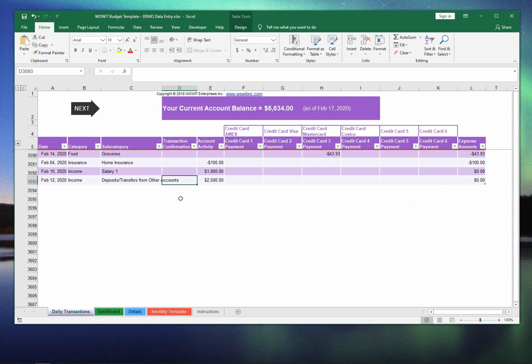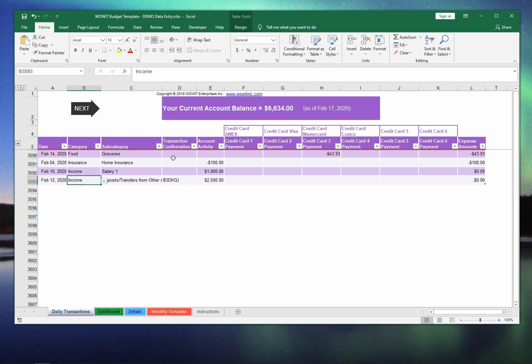If you're doing this through online banking, then you will also potentially have a transaction confirmation number, and that's what column D is for. So typically these are a combination of letters and numbers, sometimes some other characters. Column D provides a location where you can enter this information and keep track of your entries. You could also use column D for instances where you might not remember what the purchase was for.